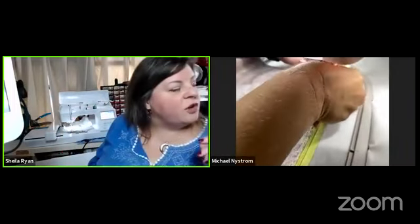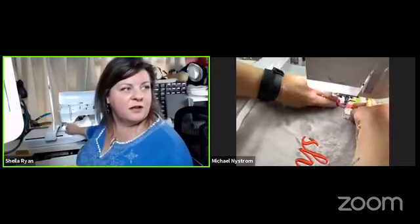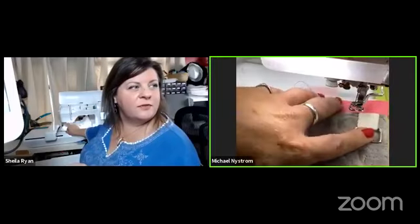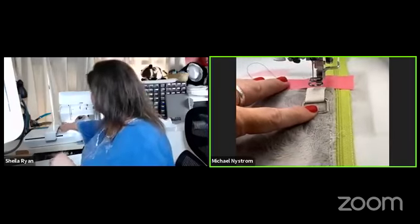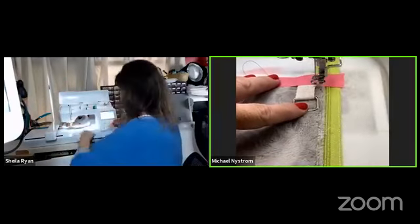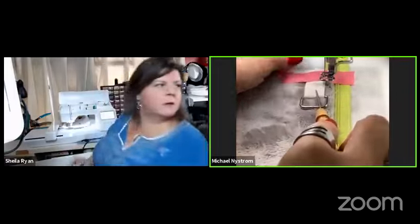Now we're gonna do this. Don't put your foot down yet. I'm watching you to make sure you're not putting your foot down yet. So I'm not, but I have to back up just a little bit. I have to do that little thing where we back up a couple stitches, because when I started, I did one seam across already.